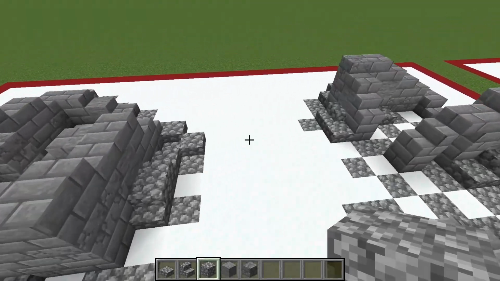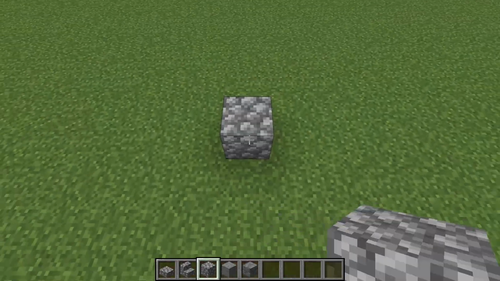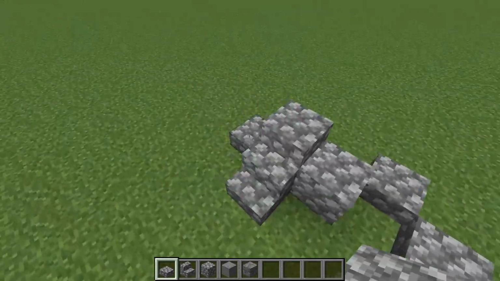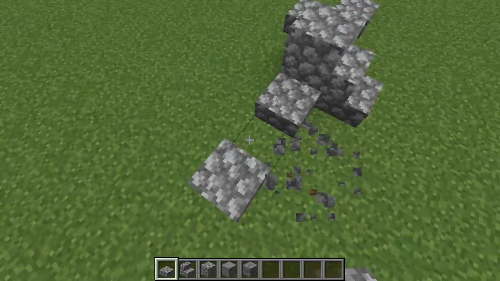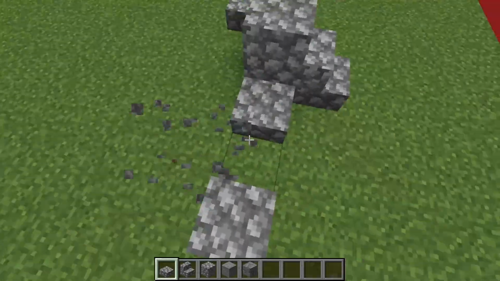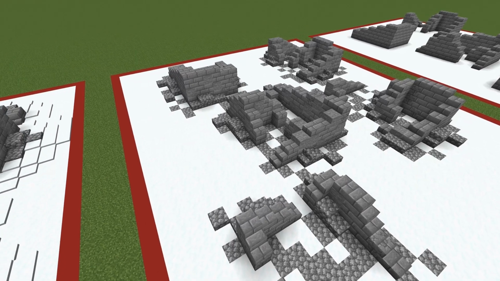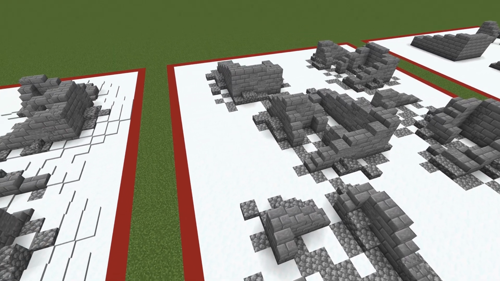For the actual rubble piles, you don't really need to do much, and I just generally like to have a few blocks round and then a few blocks tall, and then you can add some slabs sort of sticking up where there would have been more rubble sort of piled up around it, and you end up with a pretty nice design sort of like that. Now, once you've gone in and added these piles and this texturing, it's time to move on to the final step.